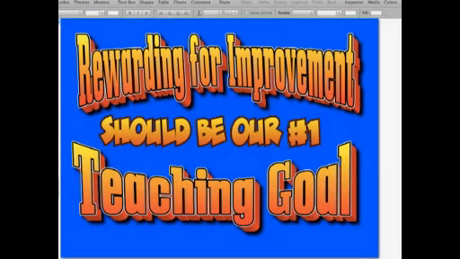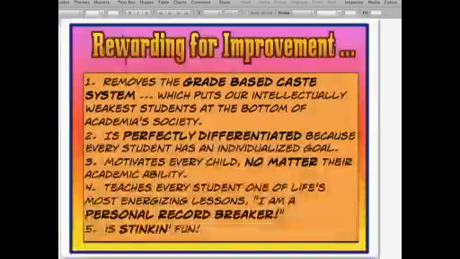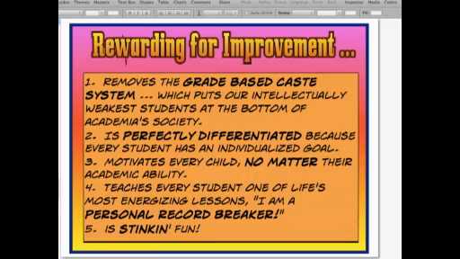Remember what we're saying. Rewarding for improvement should be our number one teaching goal. When you reward for improvement, it removes the grade-based caste system, which puts our intellectually weakest students at the bottom of academia's society. It's perfectly differentiated. It motivates every child, and it teaches them a great lesson. I can break my own records.